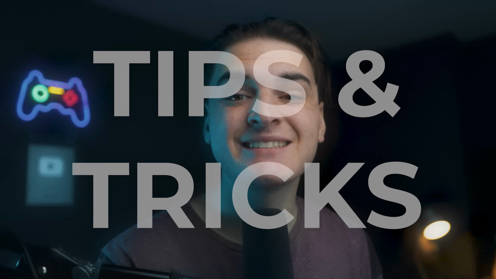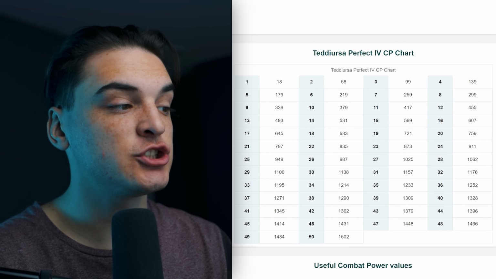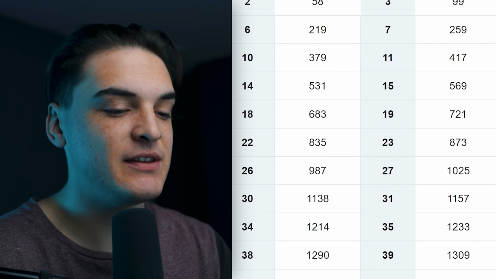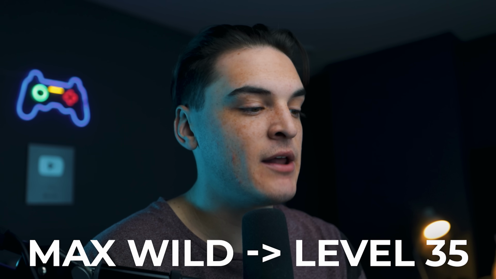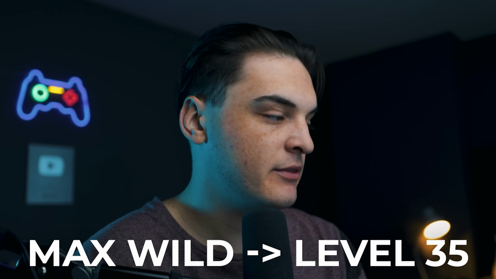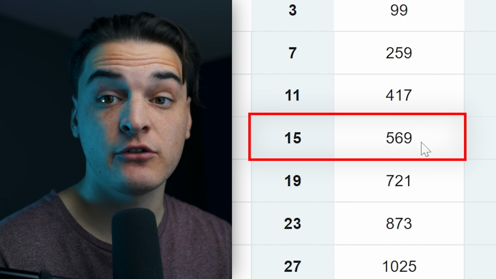With the event details out of the way, let's get right into the tips, starting with the 100% IVs for Teddiursa. What numbers should you look out for? On screen is Teddiursa's perfect IV chart, showing you what CP a perfect IV Teddiursa will be from level 1 all the way to 50. Note, you can only catch Pokemon in the wild up to level 35, so we won't be bothering about these top ones. If you get a Teddiursa from a research task, it is going to be caught at level 15, meaning a 569 is the perfect IV for a Teddiursa from a research task.